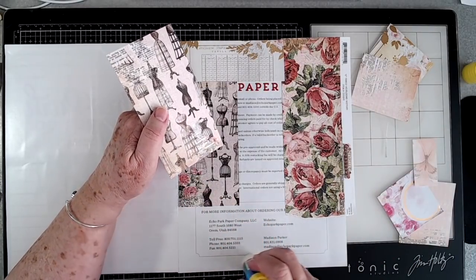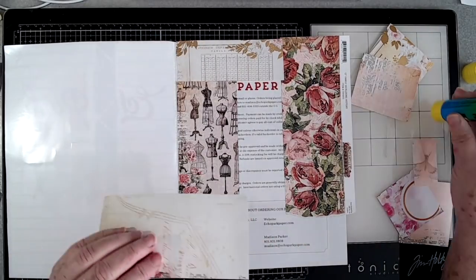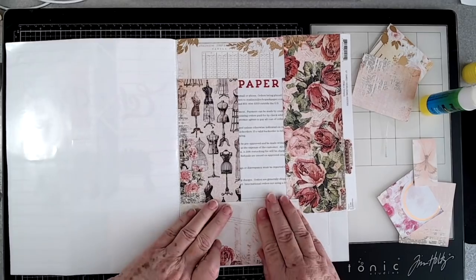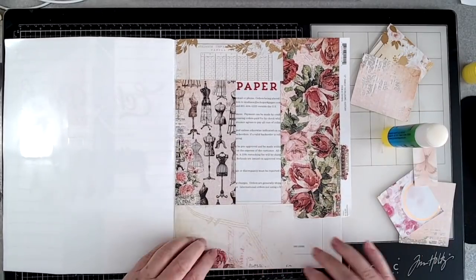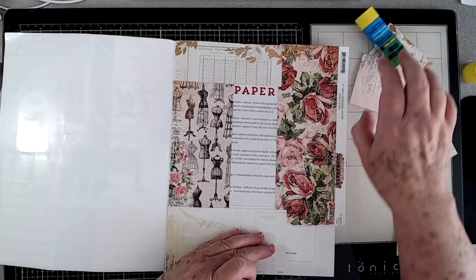So we are just going to put all this down. If Echo Park sees me doing this, they'll probably quit sending me these magazines, knowing that I use them for this. But, you know, I order from them, but I order online. I don't go buy a magazine. I'm not too much into magazines anymore since, you know, everything's online now.